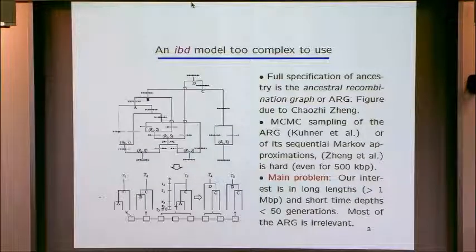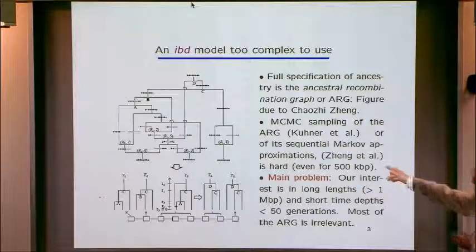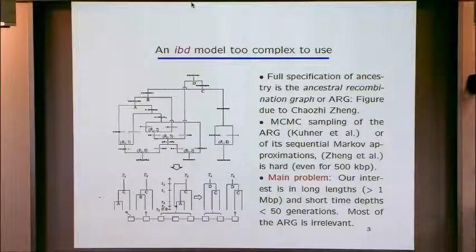Now we're going to do model-based inference, and we all know what the model for descent really should be. If we really wanted to have a, quote, true model, it should be the ancestral recombination graph. But unfortunately, the ancestral recombination graph, point made by Simon Myers this morning, is much too complicated to use for the sorts of problems I want to use it for. Various people have made valiant attempts to use it for inference, Mary Kuhner at University of Washington being one of them, using sequential Markov approximations to the coalescent. Shazi Zeng has also done some work that's even expanded it by, I think, at least an order of magnitude in terms of the lengths of the segments you can look at and do inference for.